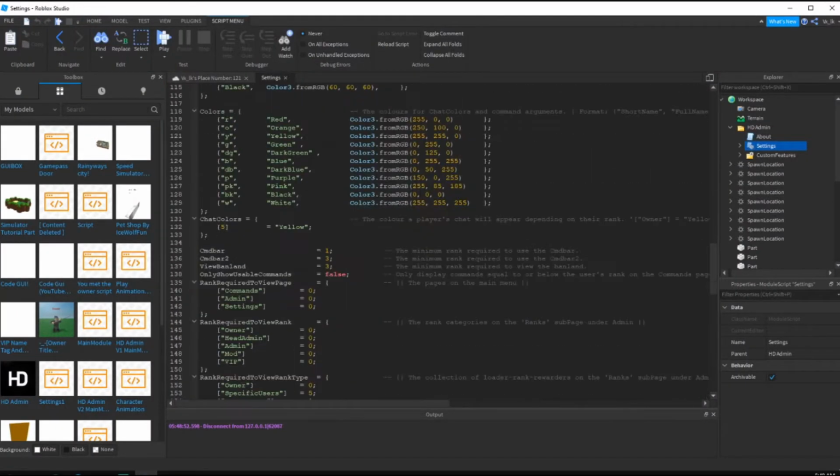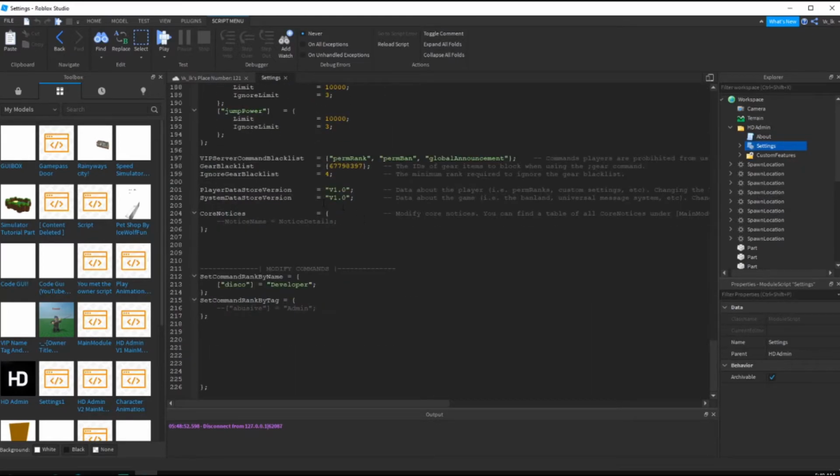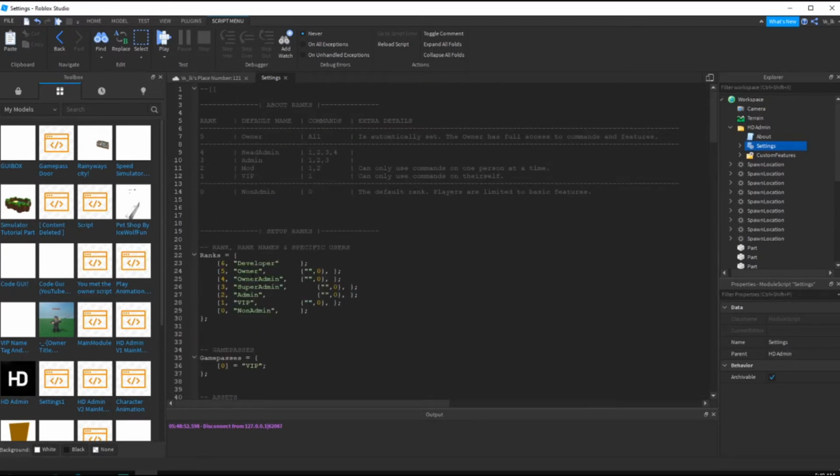So to blacklist the gears, you're gonna scroll down until you find gear blacklist right here, and you're gonna paste in the gear. And if you want to add more, you can do comma space and then the gear ID, comma space. Let's just do 6 to test this out, but you're most likely gonna use like 5 or something. You can get the numbers by scrolling to the top, and so 6 we have set to developer.